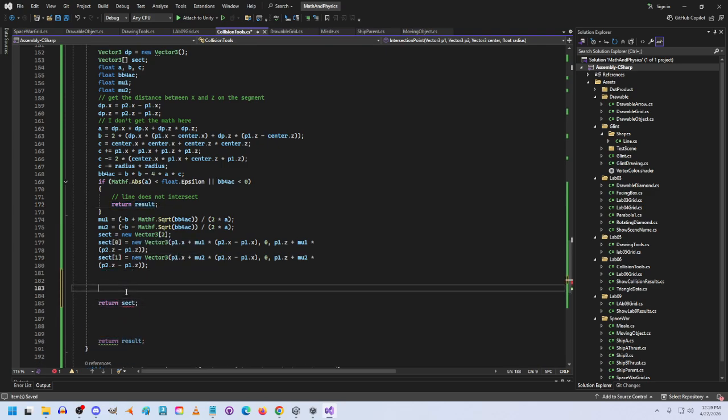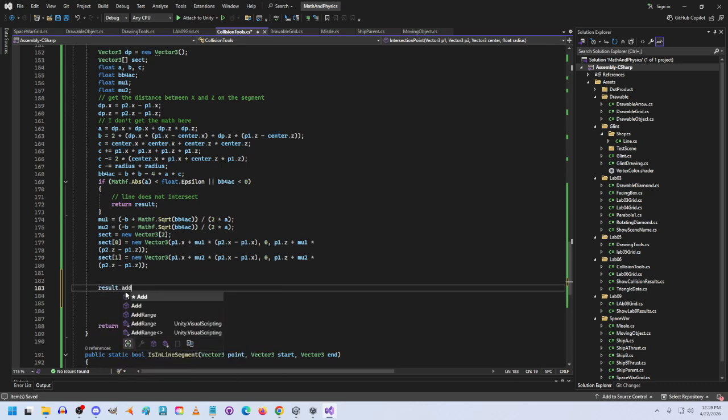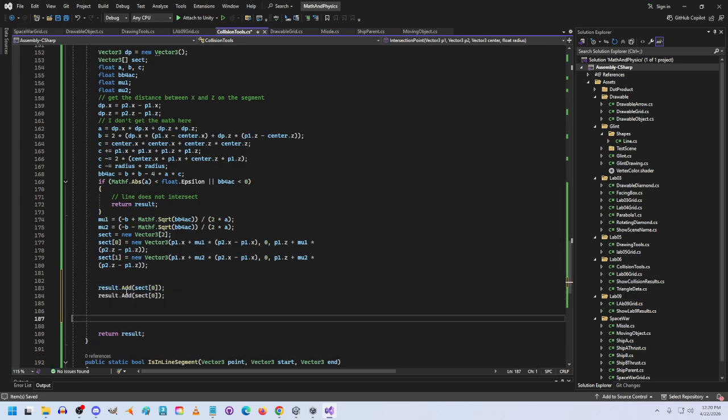For our purposes, what we want to do is return the result, and we want to do result dot add sect 0 and so on.